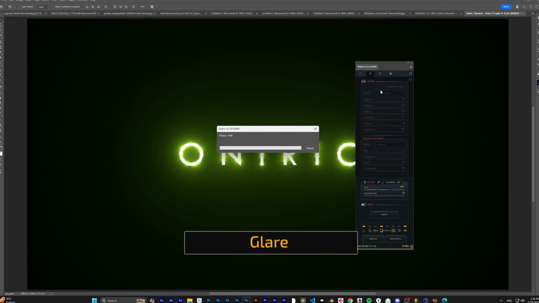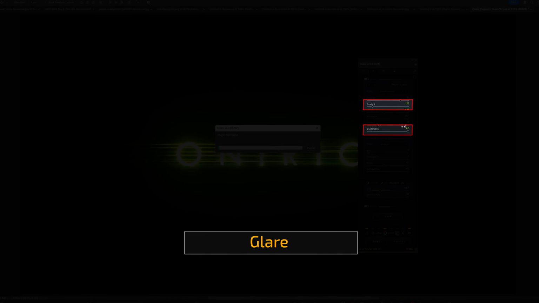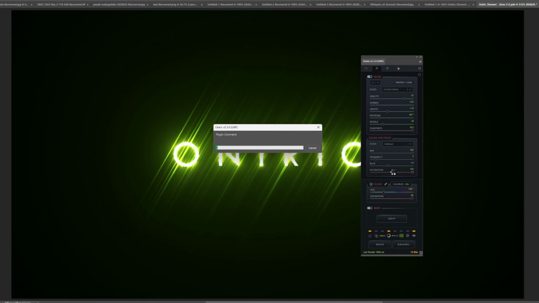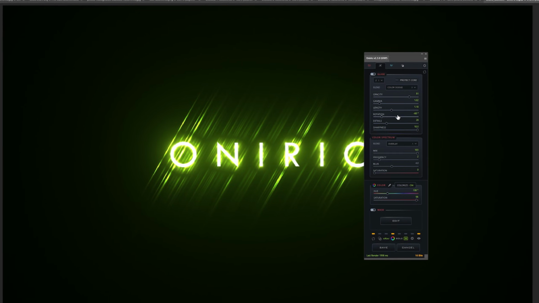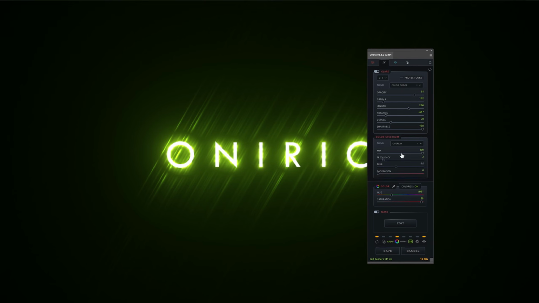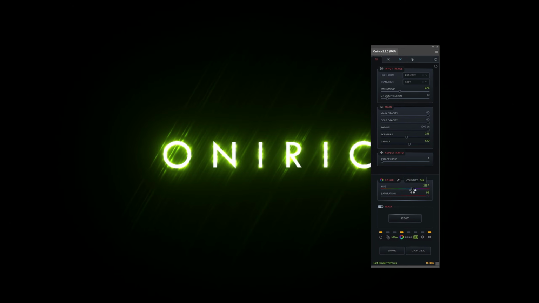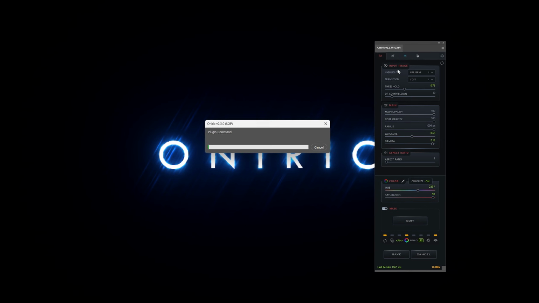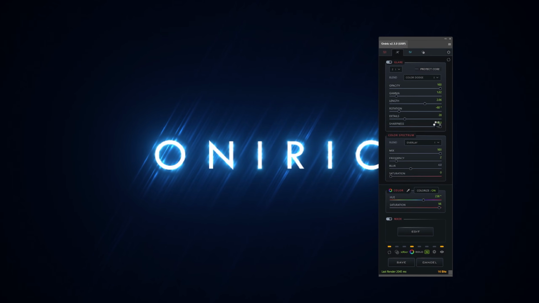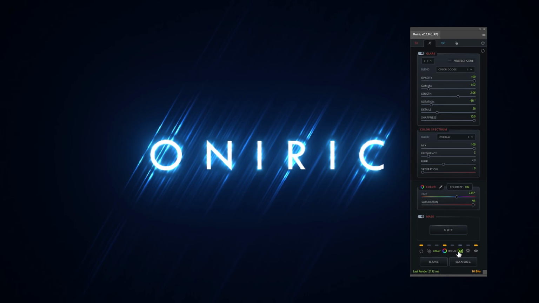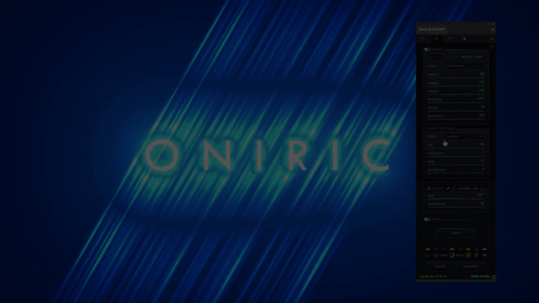Glare has been upgraded with two new features, gamma and sharpness. With gamma, you can increase the values to make the rays more visible. Same with the sharpness parameter slider, but with this one you can make the glare streaks look sharper, hence increasing the visibility. Play around with these new features to see what fits within your creative workflow.